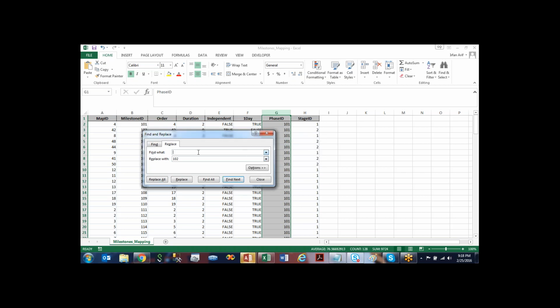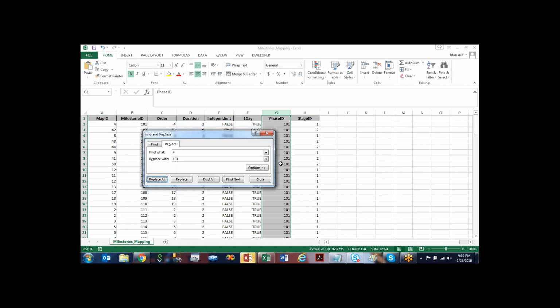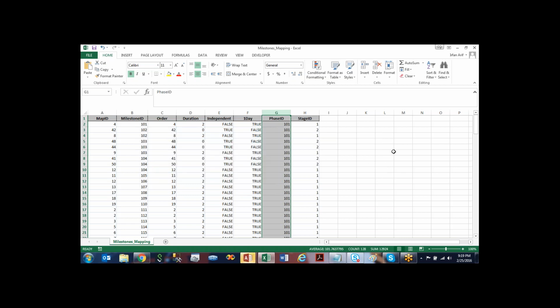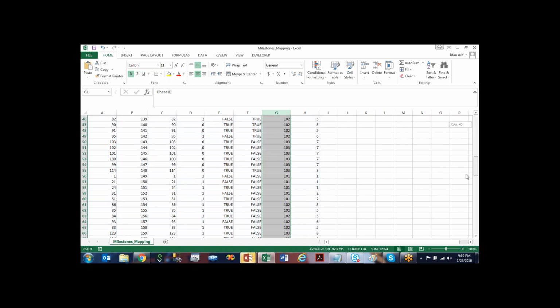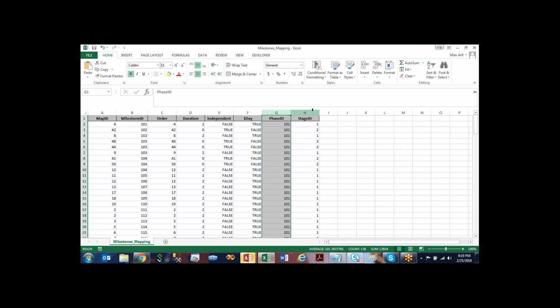And for 3 we have 103. And 4 we have 104. Find anything to replace. I think there are only 3 phases, three phases, I think. Yeah. But more stages, 8 stages are there.